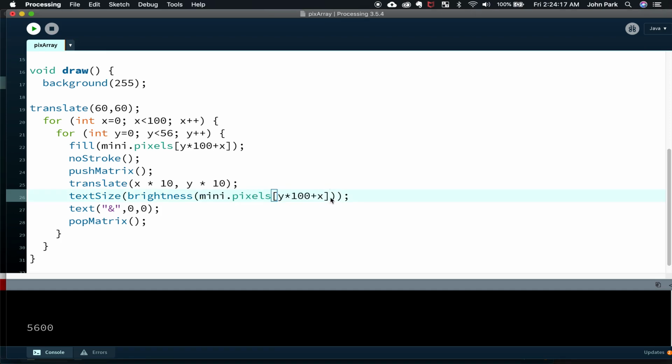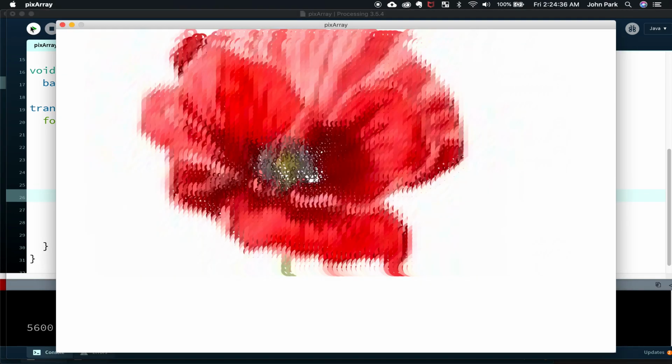If that's a little too dramatic, I could take that whole size brightness value. So I probably want to go between these two closing parentheses, so that would be after this. This is 0 to 255. Okay, if those were all too big, I could divide it by 3.0 and rerun that. And now they're all going to be a third of the sizes that they were before. And I'm starting to see more ampersands in the center of this.